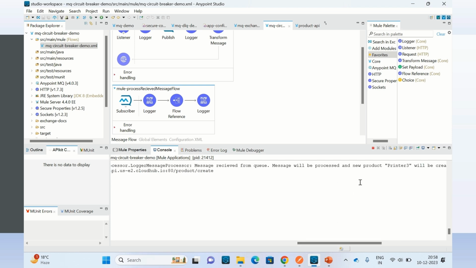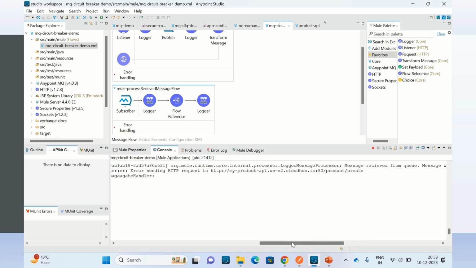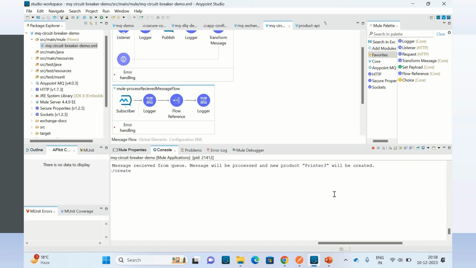So after waiting 30 seconds again, it will try to fetch one record. Out of 5, it will fetch any of the product messages. We got printer 3 again, the same message came back. Let's try a few more seconds.